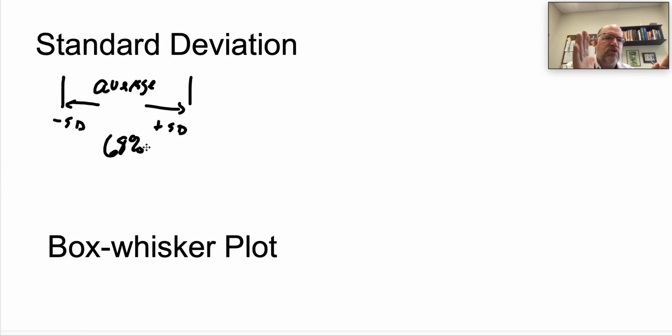This tells me that about 68% of all data should lie within 1 standard deviation. So if I know my standard deviation is 1.2, and the average number of pets is 2, and someone has 10 pets, well, if I add 1.2 to 2, that gives me 3.2, and if I subtract 1.2, it gives me 0.8. 68% of all people who have pets fall within this range. I would be like, oh, geez, this person's got 10. They are a cat lady, they are kind of strange. So I could tell how strange they were by saying how many standard deviations they are away.